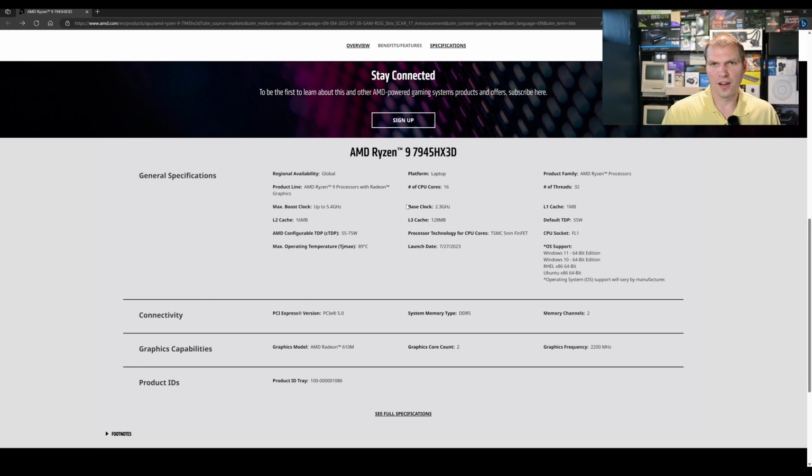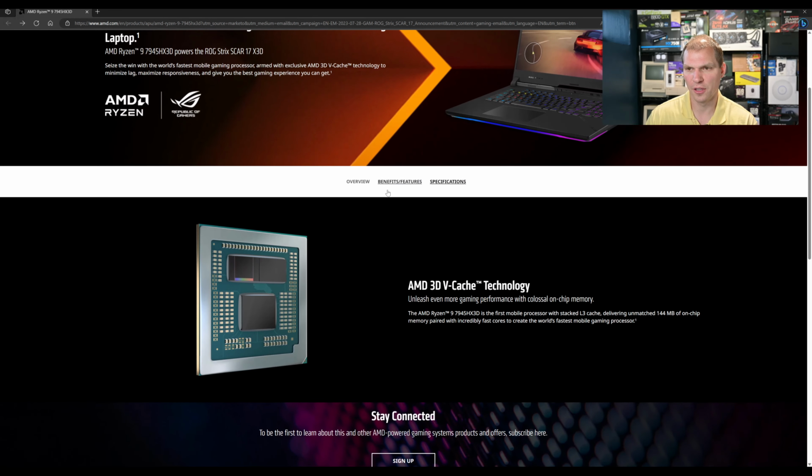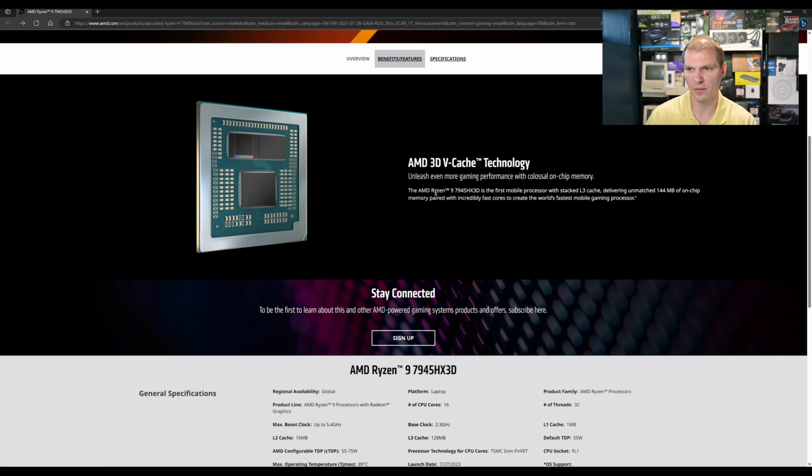And I hope Microsoft has been working. They say they support Windows 10, 11, Red Hat, Ubuntu, everything. Operating system support may vary by manufacturer. Yes, but this is one of those. I hope that they're starting to iron out their scheduler and figuring this out better than, hey, is it a game running with the Xbox Game Bar? That would be very disappointing. But if they haven't yet, and I don't have a processor in that realm that I can really test to see if Microsoft has done that yet or not. But this is kind of the overall of the processor side of things and what they're coming out with.